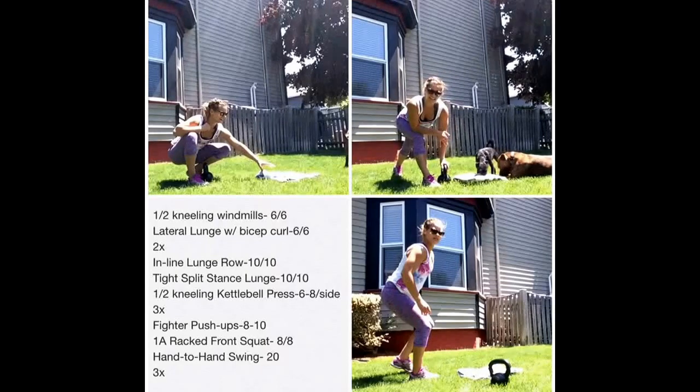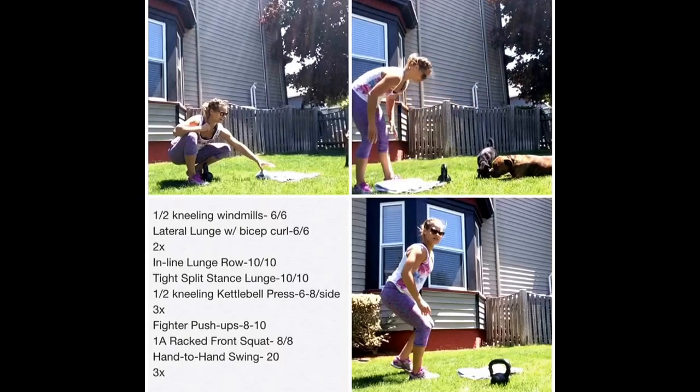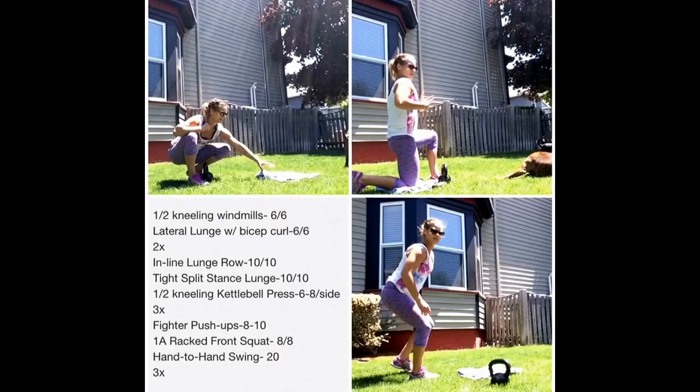Second exercise is going to be a close split squat. So if I use the blanket that I brought out here, I'm going to get into a narrow split stance, all right? Narrow as in my hips and narrow as in the distance between my back knee and my front heel. So the emphasis goes to the front glute, all right? That's what we want, and we want to be able to use our abs here.